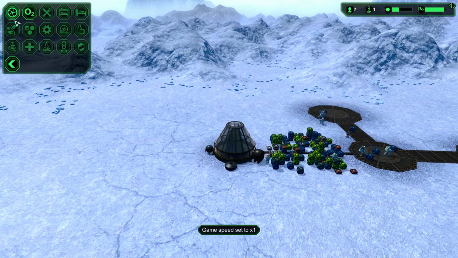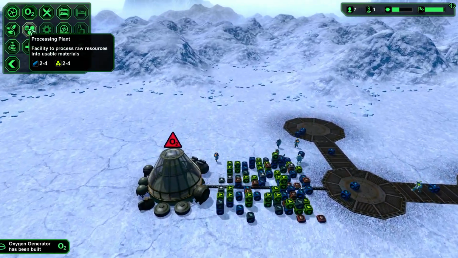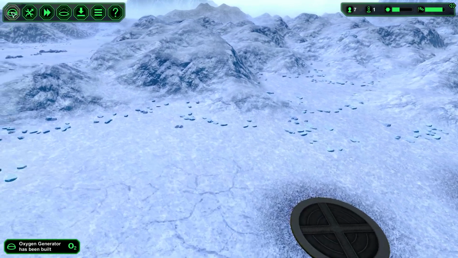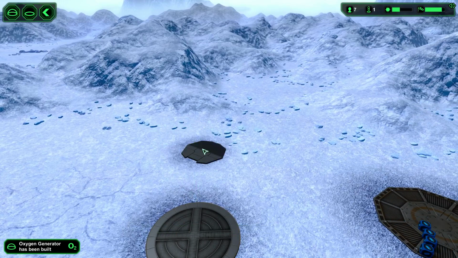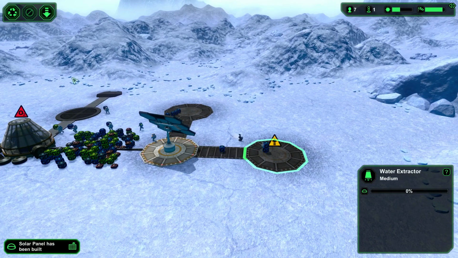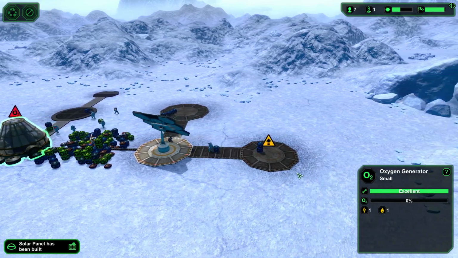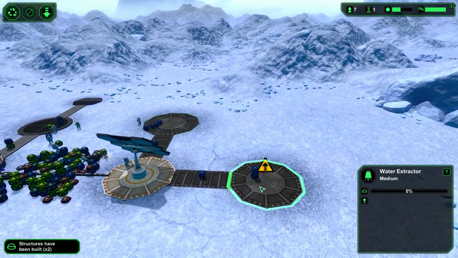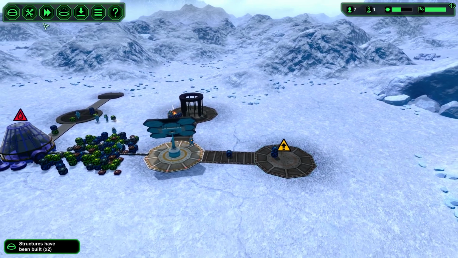There's the oxygen. We're going to be applying a processor plant. We're going to go this way with it. Airlock right here. Going to raise that water extractor because this thing's not going to be able to generate power until it has some water. You can prioritize construction now, which is really helpful. It's nice that they actually let you do that now.